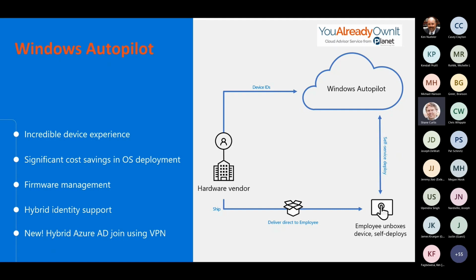Now, when you set up this deployment profile, there are a lot of different ways you can do it. The most basic way is through pure Azure AD join, right? Where you're joining the computer account to Azure AD and using Windows Automatic Enrollment. It also enrolls it into Intune, and Intune is the tool that's going to push all the apps and policies down to the device.